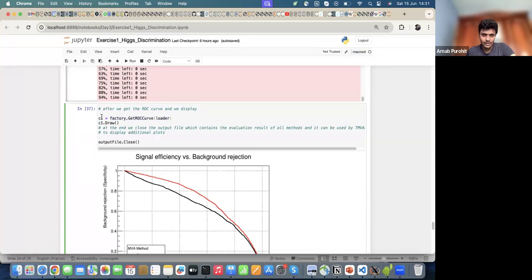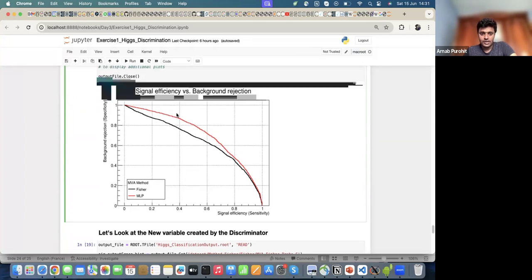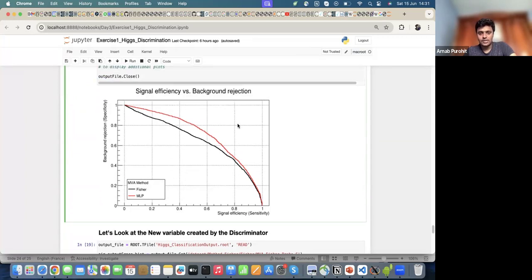It returns a canvas, so that's why you're storing it in a canvas. It directly creates these ROC curves and returns the TCanvas object, and then you draw it. Then you compare between the Fisher and the MLP, and you see that one is better than the other, or how they compare.